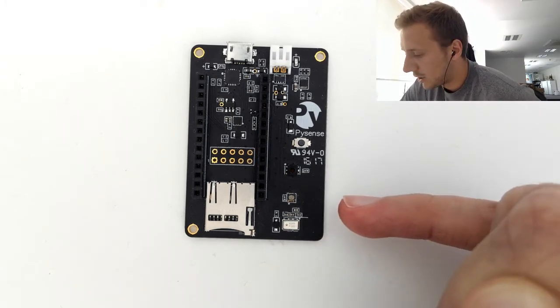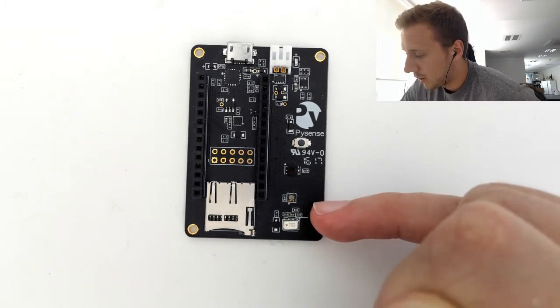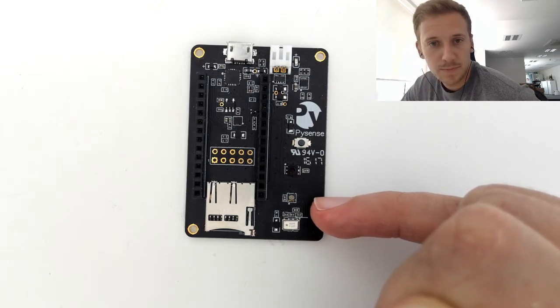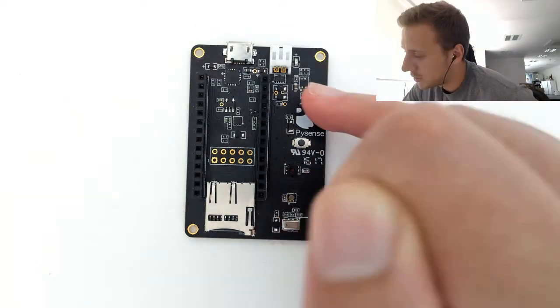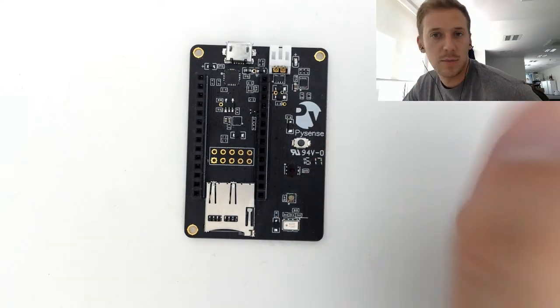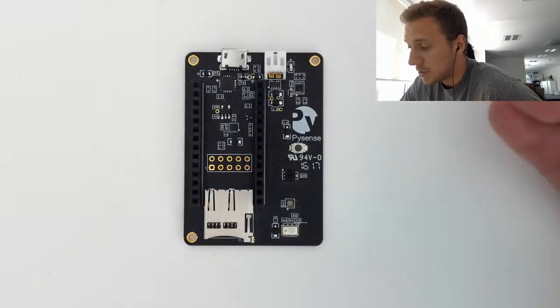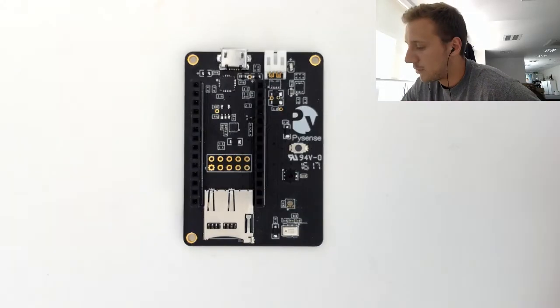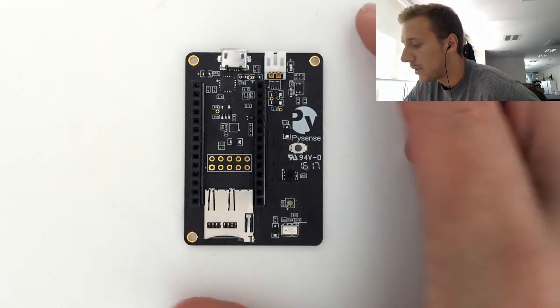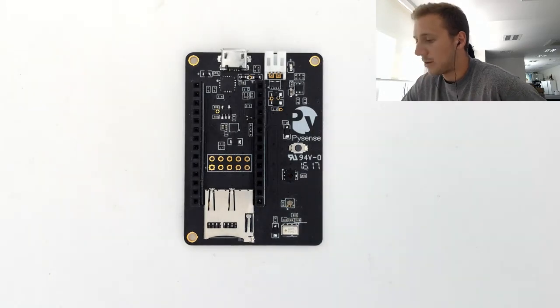You've got the light sensor here as well. Accelerometer is on top. You've got your pressable button, so this is an external input. So similar to like the expansion board, you can use this for your programs, or you can use it to wake the board up from deep sleep. There's a number of different configurations you can set it up for. And on the board as well, you can use it to send a LoPy into deep sleep.